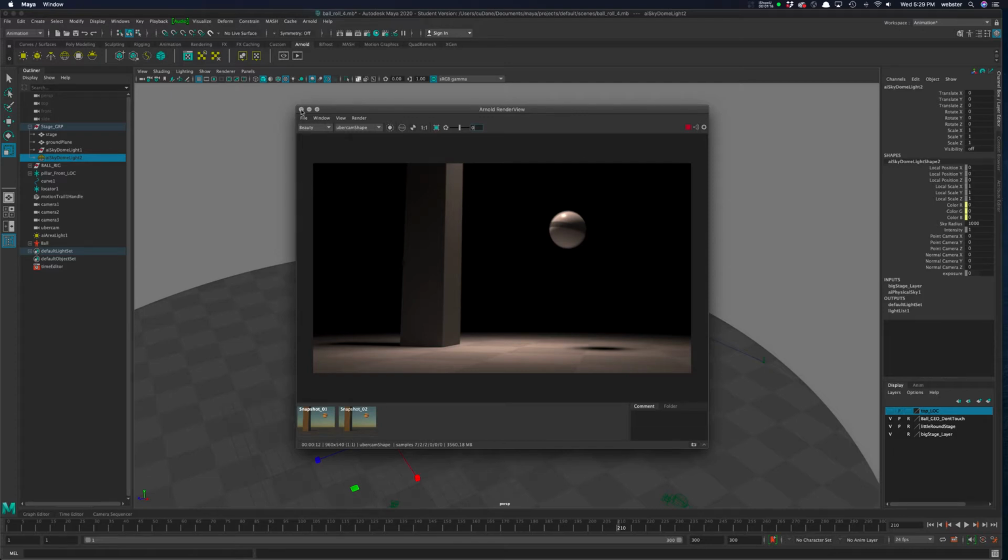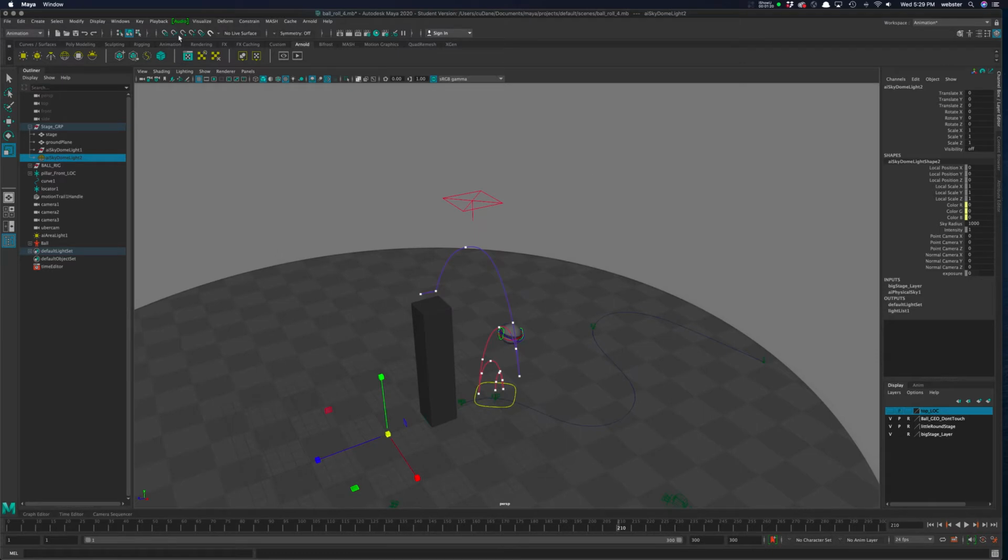So I have this one, it's kind of this general spotlight. I'm gonna go ahead and create a second one. And I can just position it, right? Let's make that a little smaller. I can just do this by hand, if I want to.